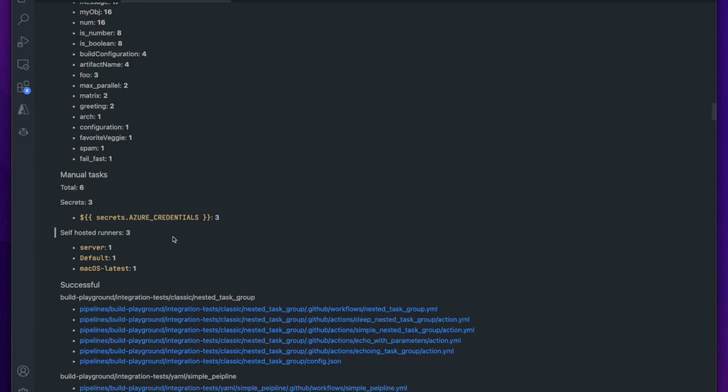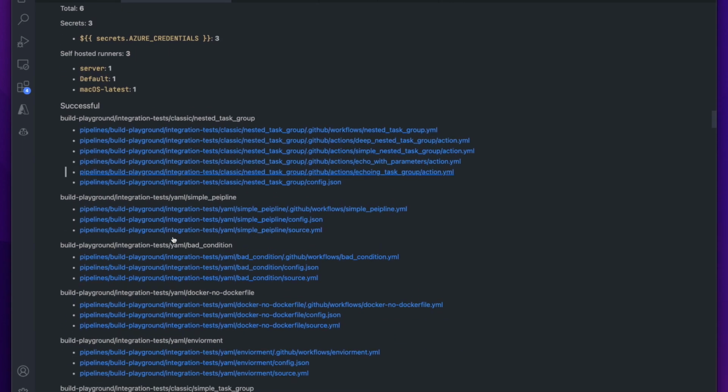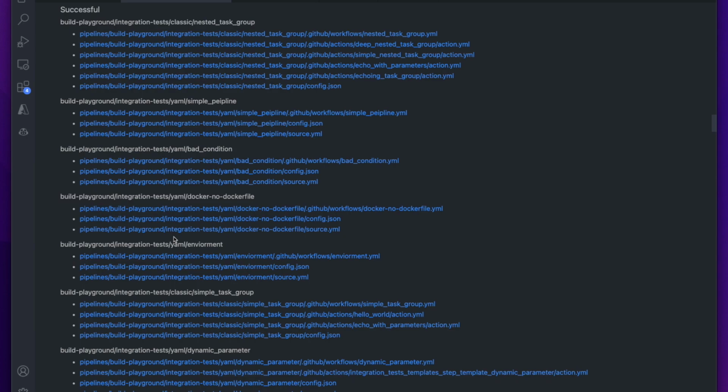However, it is up to you, the person performing the migration, to validate that these self-hosted runners exist for the repository or organization that you're migrating to. And then finally, here we have a manifest of all the files that are written to disk during this audit. Generally, there'll be 2, 3, or 4 files written to disk for each pipeline. One for the original pipeline definition in Azure DevOps, one for the network responses from Azure DevOps that were used in order to assist in converting that pipeline, and one or many for the converted workflow or reusable workflows in GitHub Actions.